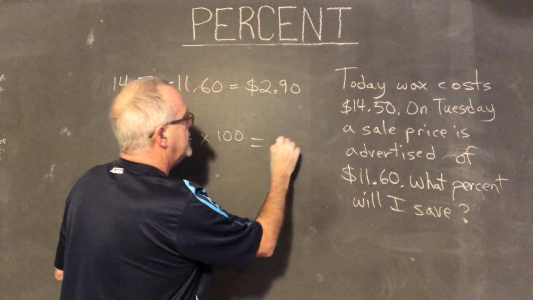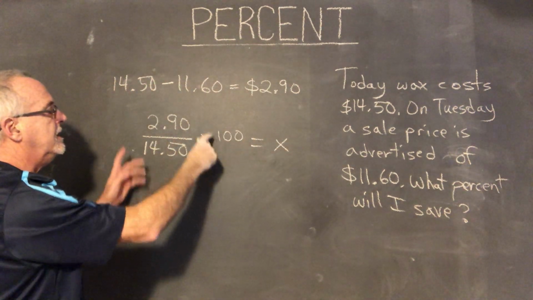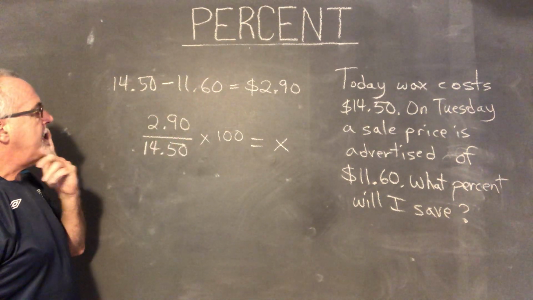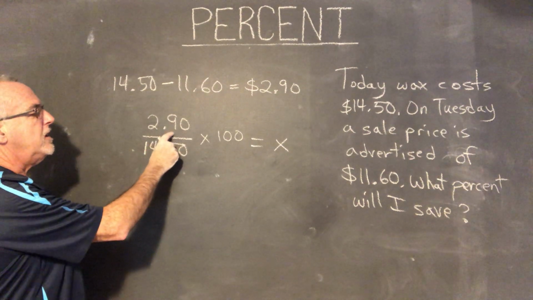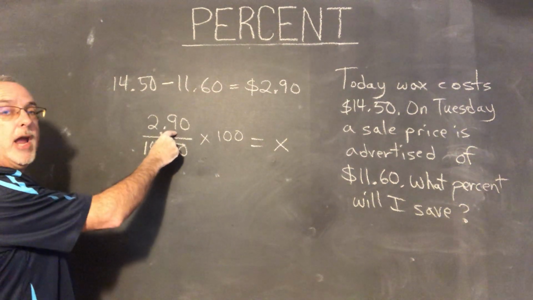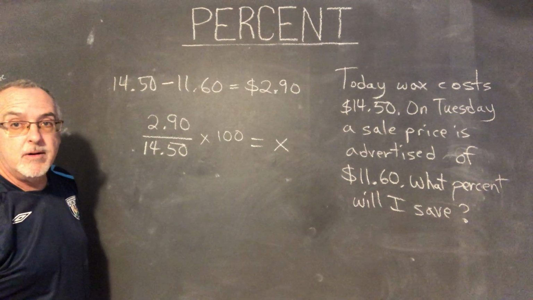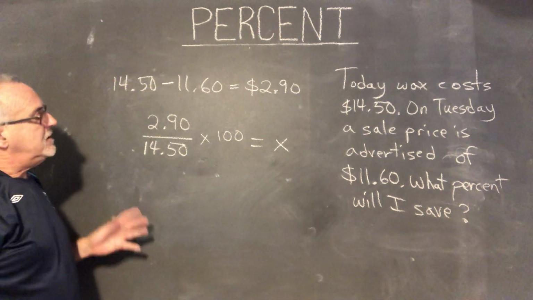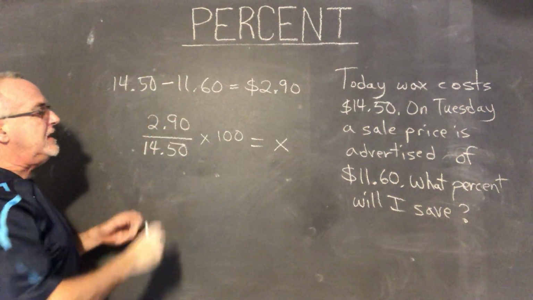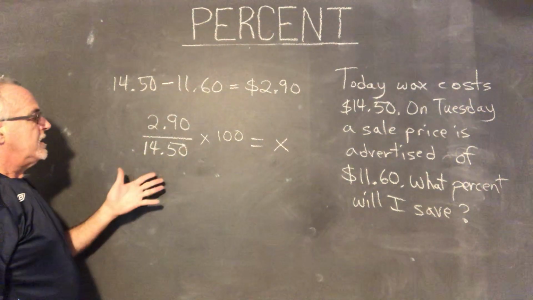And I'll write equals x, but we have our x already isolated, so it's just all the calculations we have to do. We're going to divide and multiply. And notice how I wrote 2.90, 14.50. I really could have written 2.9 over 14.5. But it's money. So I like showing it, making it clear that it's money, and even within these steps that are not the final answer.